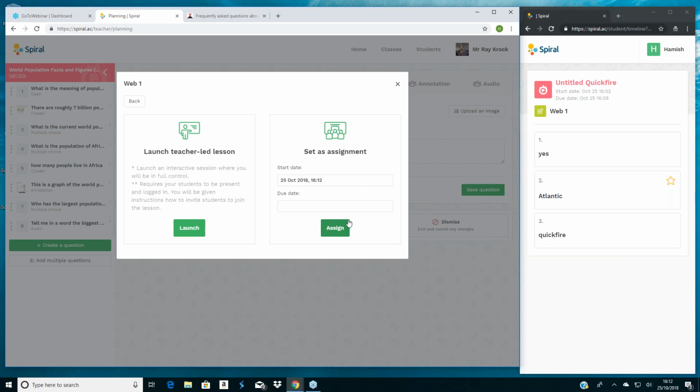Now, I can either make this into an assignment, and I'll show you how to do that in a bit, but that sets this activity for the students to complete on their own, either in the class or at home. I could set a due date for it to be finished, or even a time if it's to be half an hour from now. So what I'm going to do is I'm now going to launch this activity.